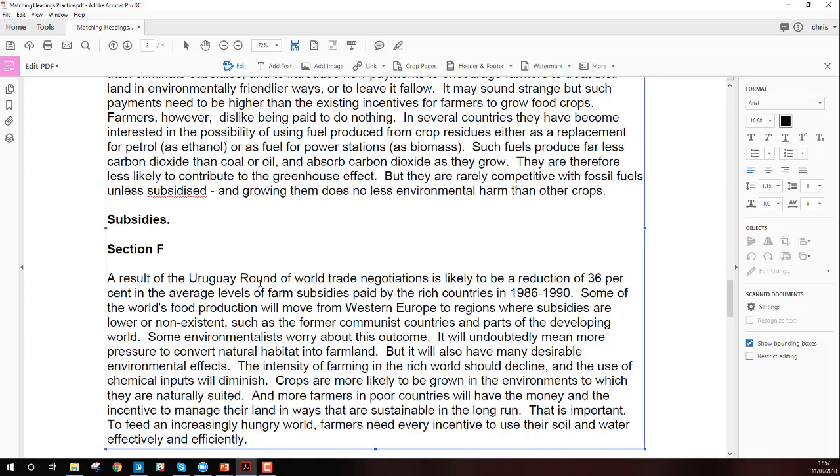A result of the Uruguay round of world trade negotiations is likely to be a reduction of 36% in the average levels of farm subsidies. Okay, so a result. So it's a consequence of these World Trade Organization negotiations. So what does the topic sentence say? The writer of this is saying, now I want to talk about the consequences, the results of World Trade Organizations, and this is what they are.